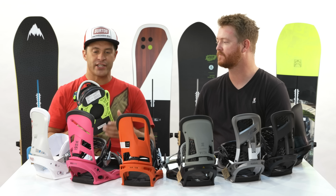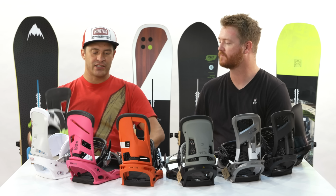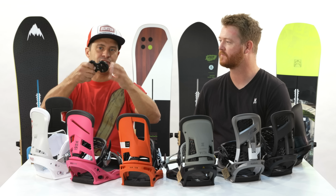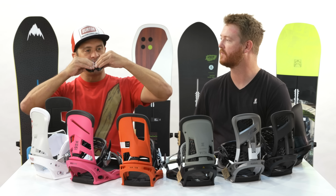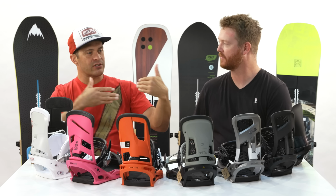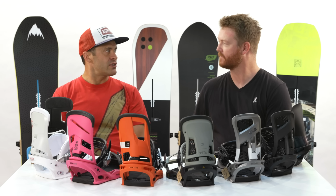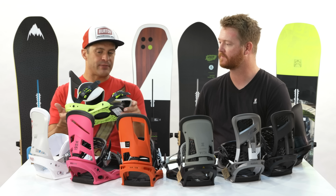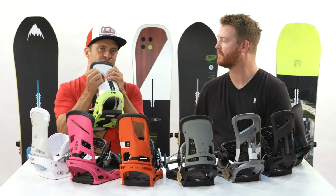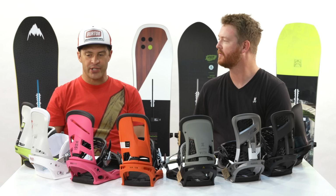Still Reflex. What that does is it actually reduces the amount of plastic. We have a hinge built into the mounting disc itself, so when the board's flexing, the binding and the disc and everything are flexing with it. So there's no dead spots. That's an option on all of our bindings. A nice Re:Flex strap, super comfortable straps, a really soft high back, just super forgiving that way.